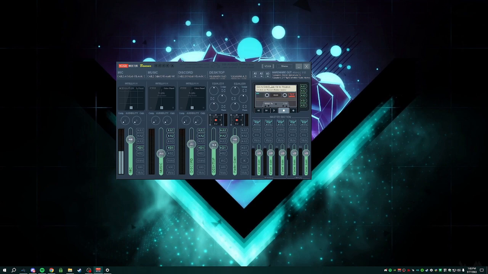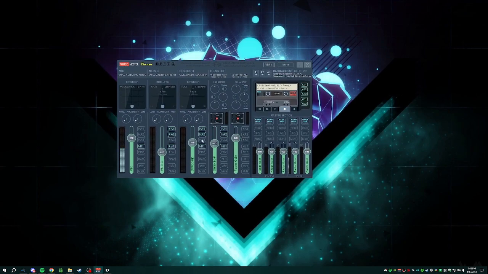The last step that comes with this is if you want to do this feature in OBS for your stream, because if you're listening to this audio and you have it split this way, it is not going to do the same thing for your stream. So when you go to set this up in OBS, I'll show you guys how to do that next.